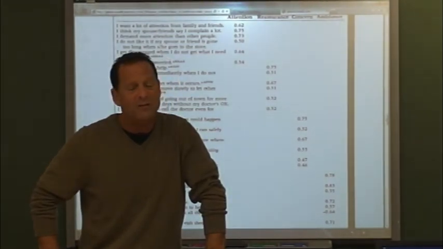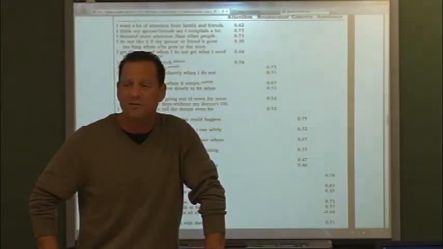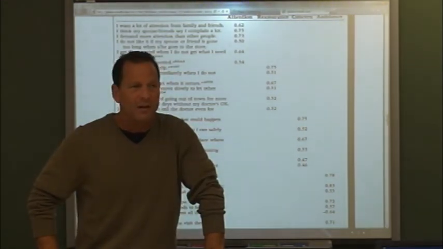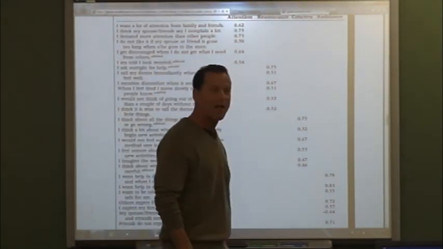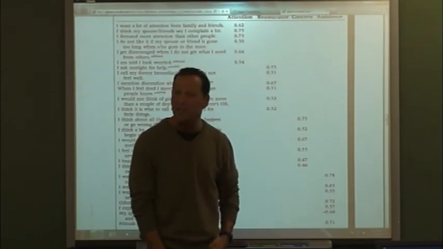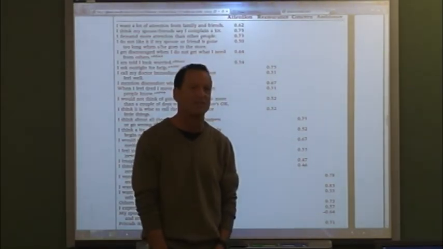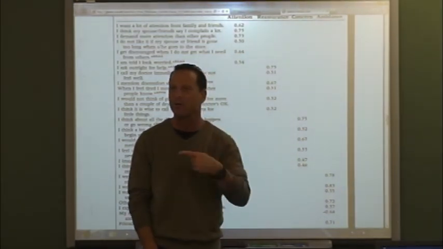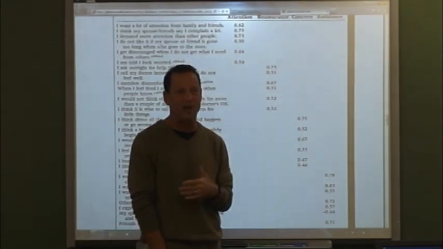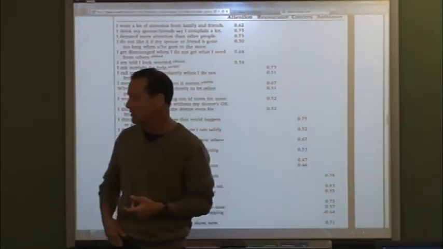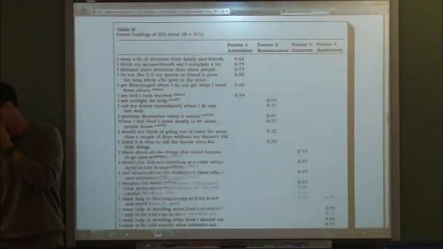Which means that's why it's a problem to do reliability first, because you may be doing reliability on these factors that really don't cohere. And that's what's kind of cool about exploratory factor analysis, because we found a factor that was actually pretty robust, and that clinically made sense to all the practitioners. They go, you know what, I can see that. And I know it's easy to do post hoc theorizing. Once you get a solution, it's easy to come up with an explanation for it after the fact. But it made perfect sense. So why would you define that as concern as opposed to anxiety?